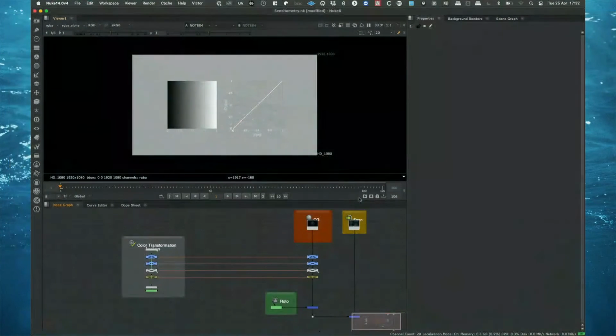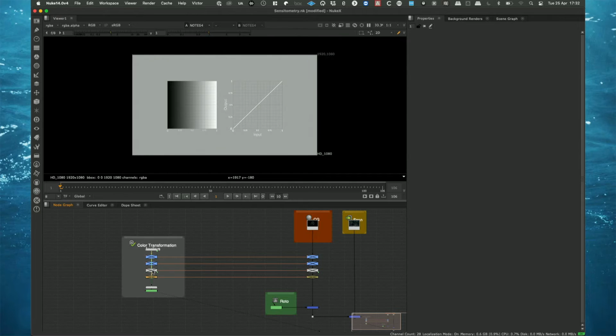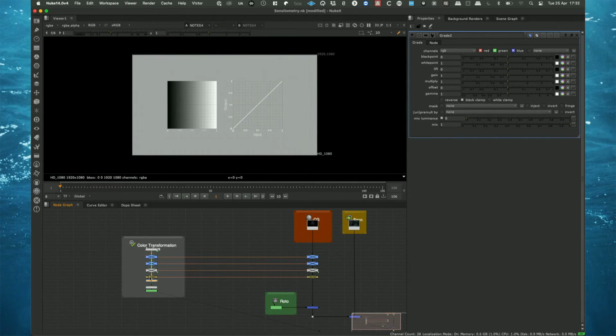Actually, which is very cool, is that I can move. Product placement for Wacom. So something that we can do when we are in here is, this is the tool. Right now, I'm just using a blank, so there is nothing in there. All the corrections that I applied in here are all deactivated. So what I want to show you is, if I put a grade in here, those are the sliders that you have, OK?